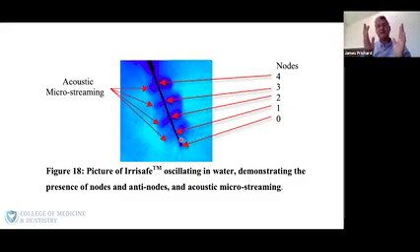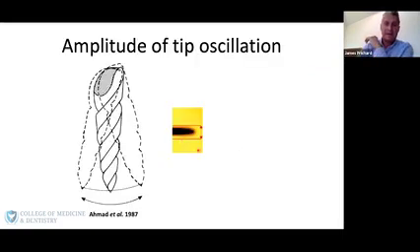So what you want in an ideal world is the instrument to be in the middle of the irrigant in the root canal to get maximum effect of the movement of the irrigant around the tip. The amplitude of oscillation here on this particular instrument on the size 25 is around 30 ISO. So when using these instruments, your canal at 1 millimeter needs to be at least a size 30 to keep it free and moving.